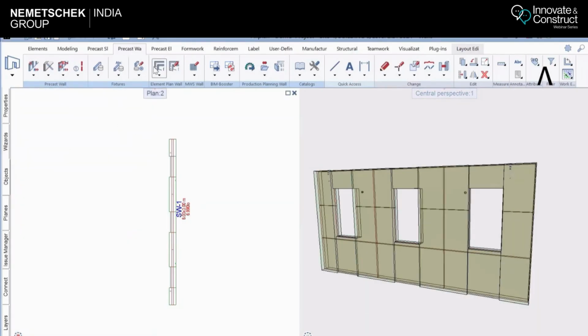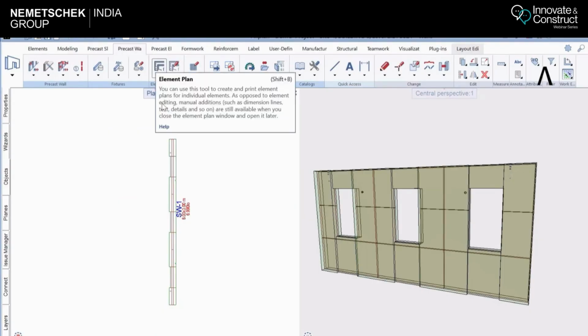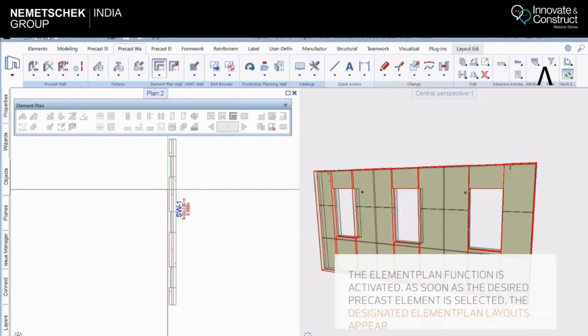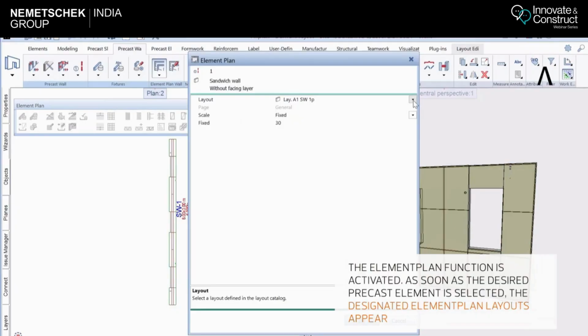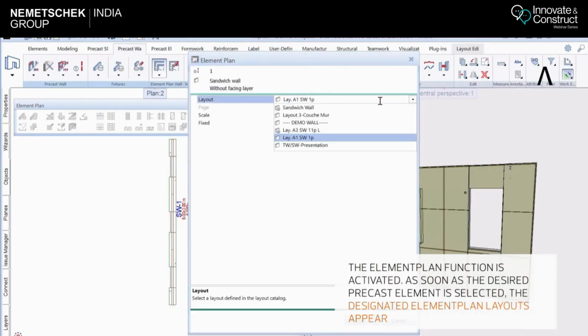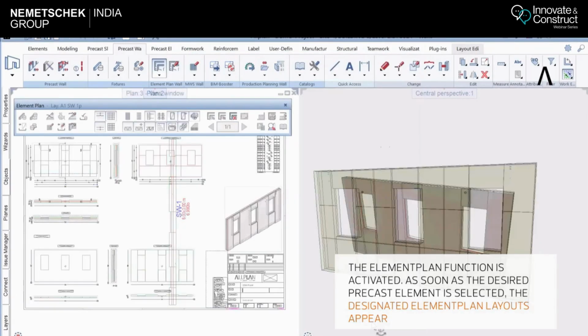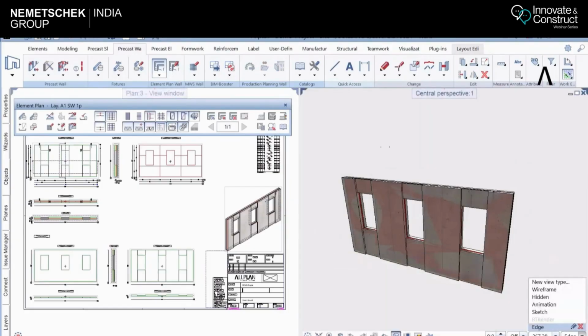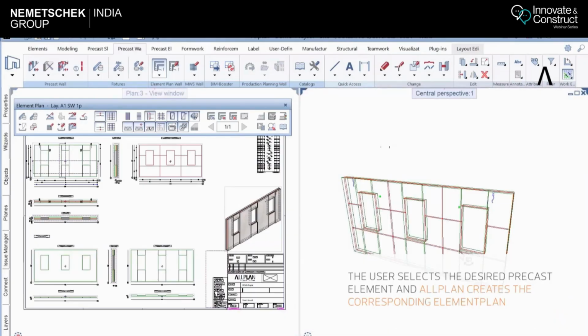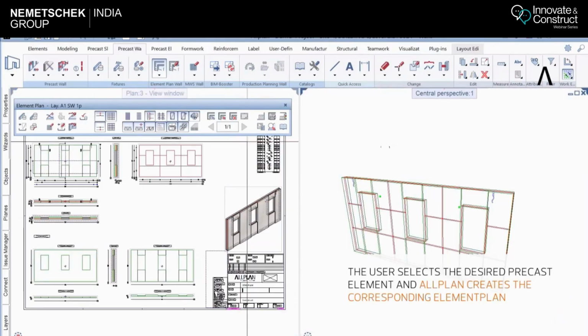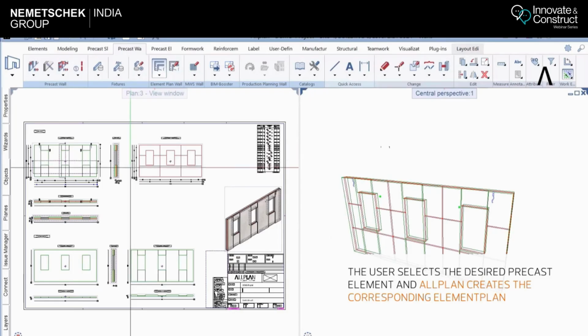For this particular wall, we are creating a drawing out of it. Once the drawing is created, we can specify which template has to be used. There could be a number of templates for wall panels, so we can select based upon the standard requirements, and this particular drawing is created. This drawing has all the information that is needed: the bar bending schedule, bill of material, everything is inside the drawing.